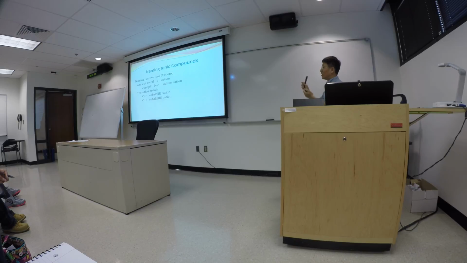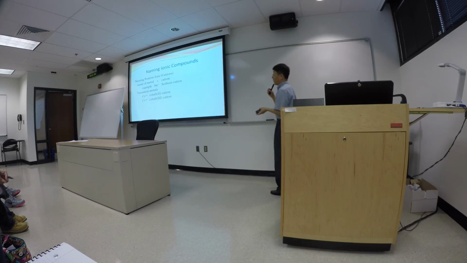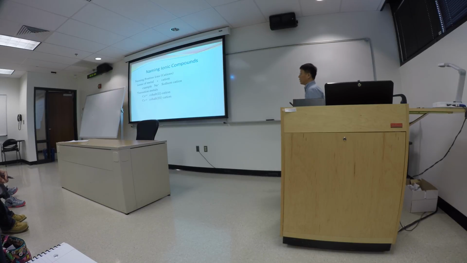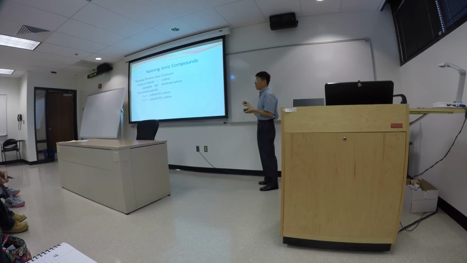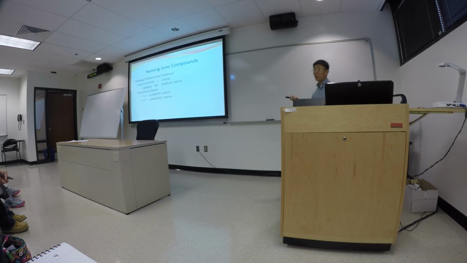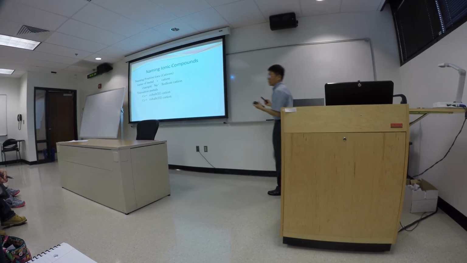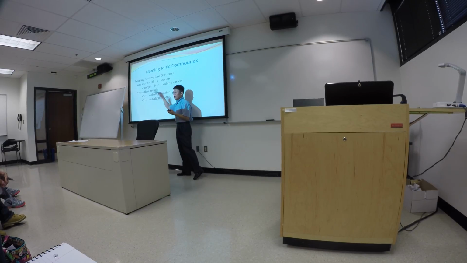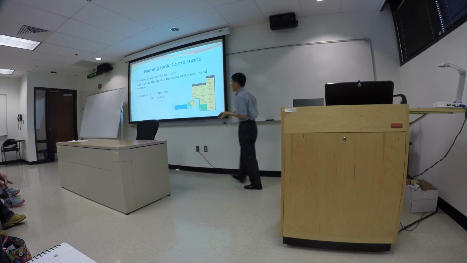Without putting that Roman number in the parentheses there, you can't really determine the formula for, say, cobalt chloride or cobalt oxide, and things like that. Then you know the charges for the monatomic ions for the main group non-metal elements. However, if you do not put that Roman number in, you will not be able to determine the charge on the metal elements. So for transition metals, that number in the parentheses is very important. This number indicates the positive charge on the metal ion there.